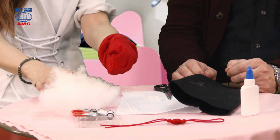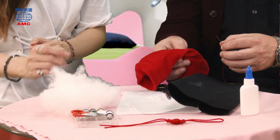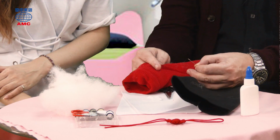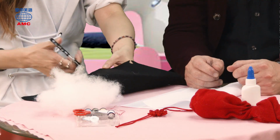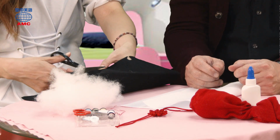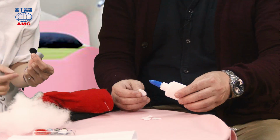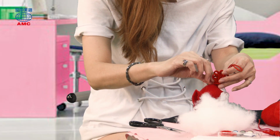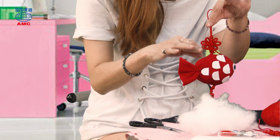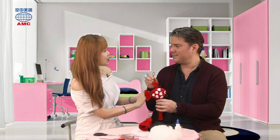First, we put pillow stuffing into a sock. Okay, let me sew it up. Should I cut off the end of the sock? Yes, cut it so it looks like a fish's tail. It needs eyes and scales. Right. I'll cut circles of felt for the eye. You can cut half circles for the scales. Okay, they're ready. Let's glue them on. Next, we sew some cord to the fish's back.